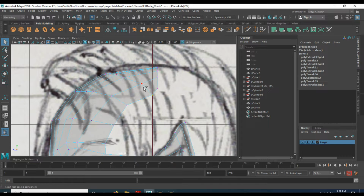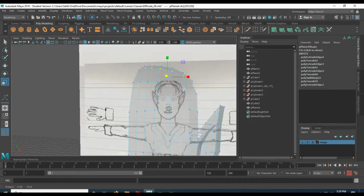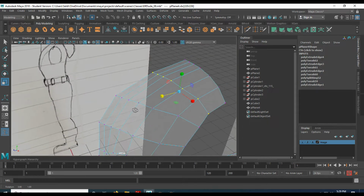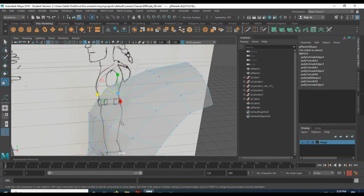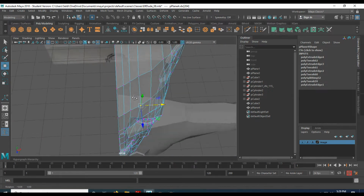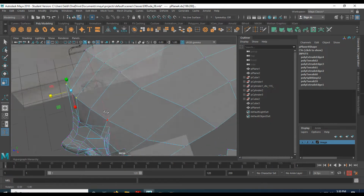I'm going to select this vertex, hold shift, double click that one, and do the same thing here. I'm going to adjust a little bit. That way I can kind of straighten that line out just a tad. I'm just checking the angle here, because one of the pitfalls you end up running into is having a pointed face, and we don't want that. Let's grab these. I'm going to scale them forward.